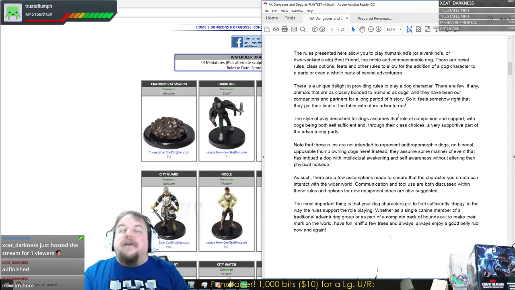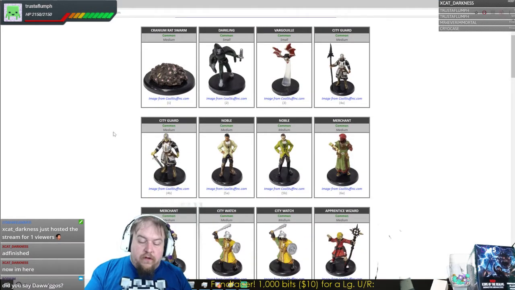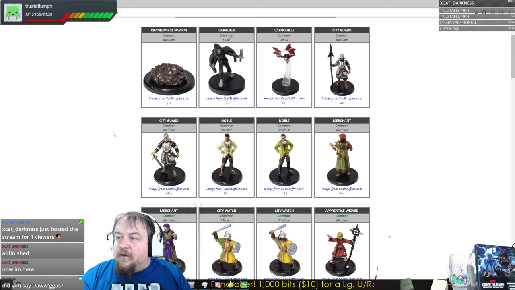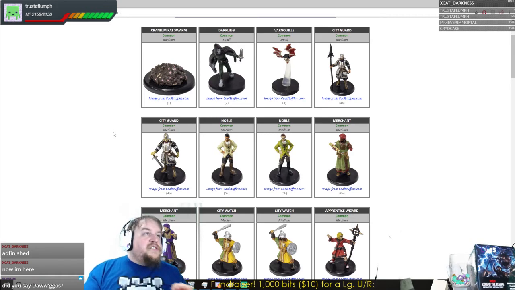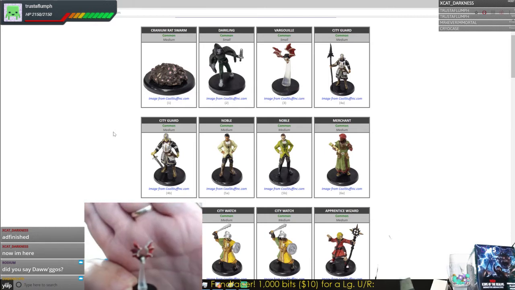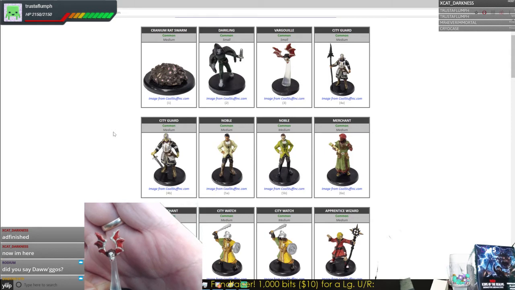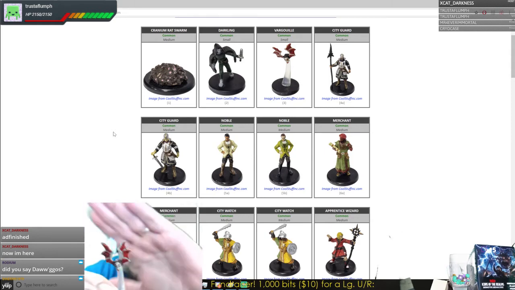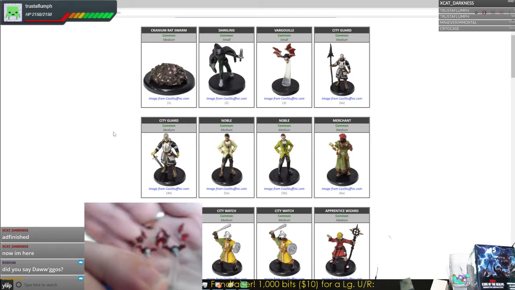Hey, X-Cat. Okay, the ad finished. That's true when that occurs here. All right, so this is what we've popped open. We're starting off with a Vargouille, right? Like a little flying head. And actually, I don't know if it's a mispack or whatnot, there's actually two of them here.